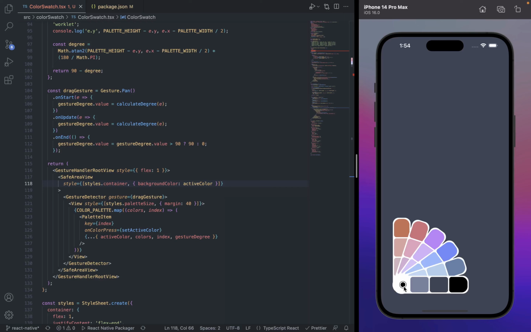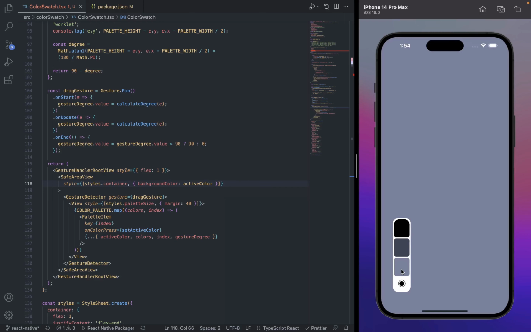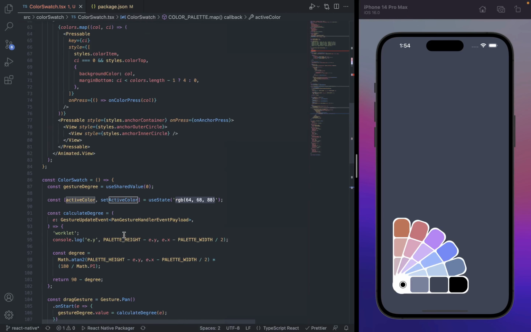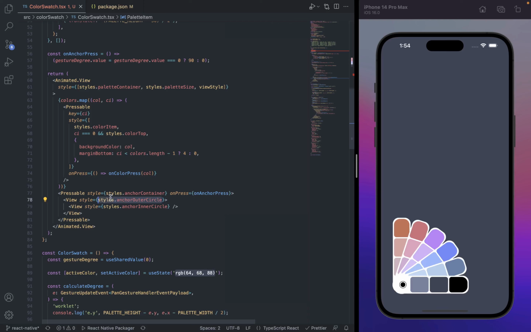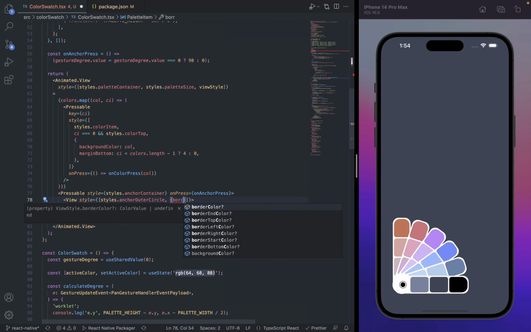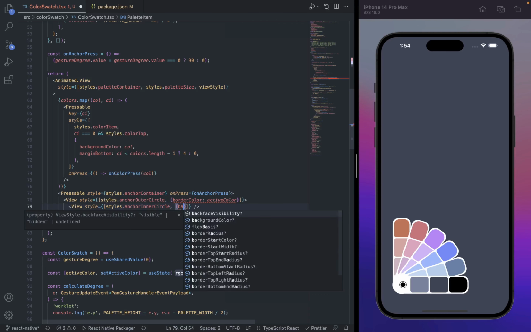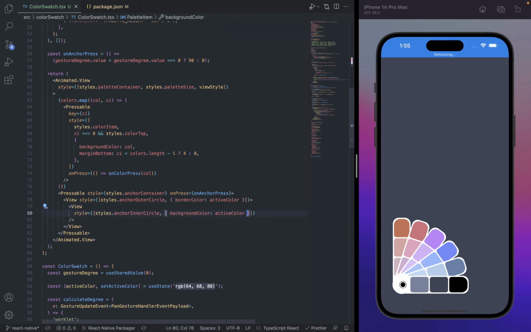And let's also change the color of the anchor as we click on the color. For this, it is going to be the border color, and for the inner circle it's gonna be the background color, this.